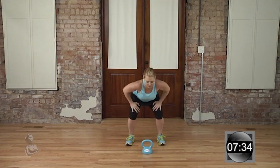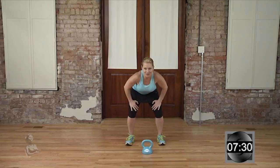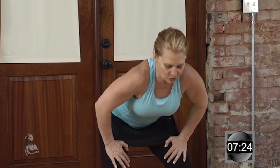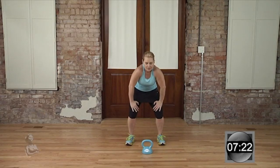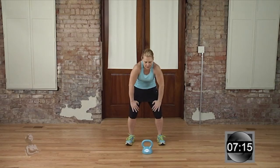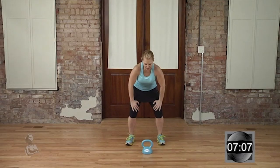I want you to come down and hold it right here and just round up. Round, release, and round. Give me a couple more. That's it. Oh, doesn't that feel good? Again, and you're gonna hold it up right here. Hold it up. You're gonna shrug your shoulders, take them back, open the chest. Shrug, take back. And this is stretching that back out and also just taking some of the tension out of that upper body. Good, hold here.